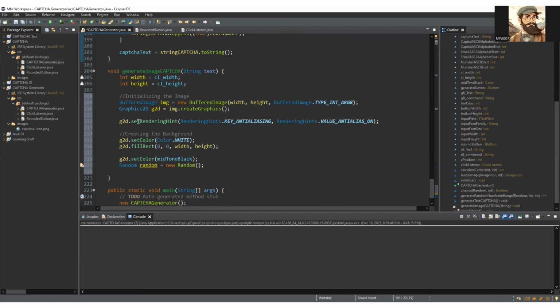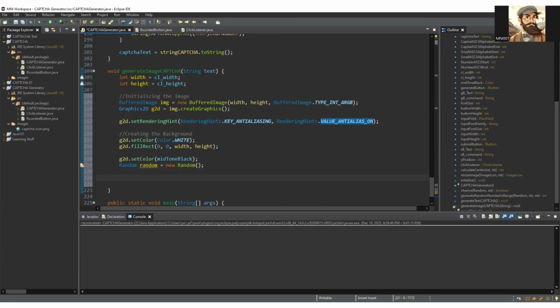And here we are setting some rendering hints. Rendering hints, basically, are some guidelines to generate our image. We don't need to worry too much about that, but this anti-aliasing is a very important feature. Anti-aliasing makes sure that our image does not appear too pixelated. It adds some blur around the very dark pixels, so that it doesn't look bad to our eyes, and it looks like a smooth image. So this is just that property which we are trying to add into our image.